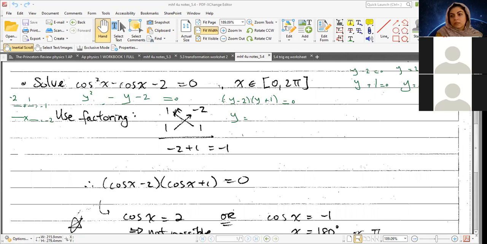So it means here it's going to be cosine x equal to 2. And here cosine of x equal to -1. Make sure, if you just graph the cosine, how does it look? The maximum value of the cosine is 1, and the minimum value is -1. But look, cosine x equal to 2. Is it possible? No, we don't have any value for x where the cosine is 2, because the cosine should be less than or equal to 1 and greater than or equal to -1. So there is no answer from the first one.